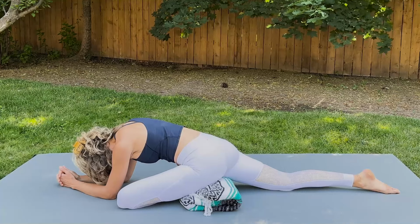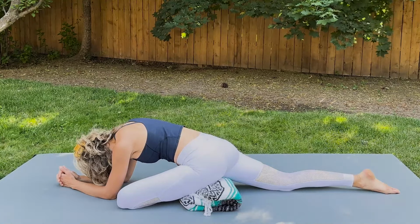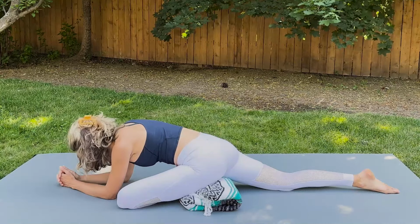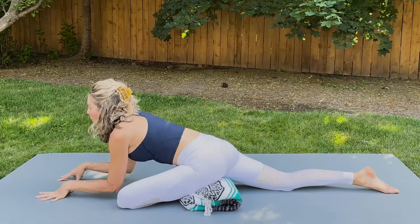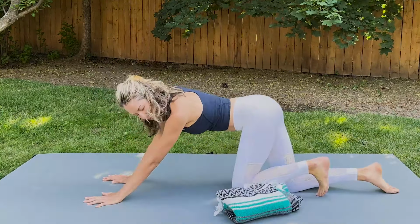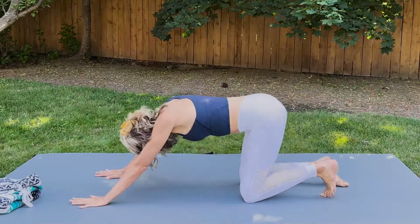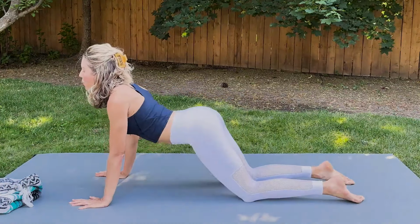Look forward. Exhale. Bring the front leg back to join the other leg, and flow it out. This time, circle it out. Circle around in any way that feels good to you.